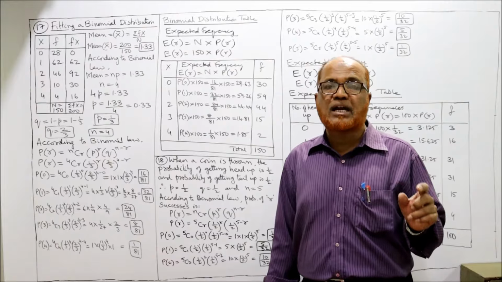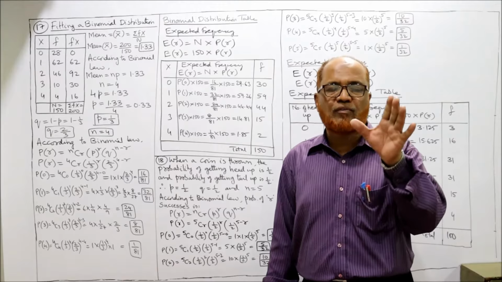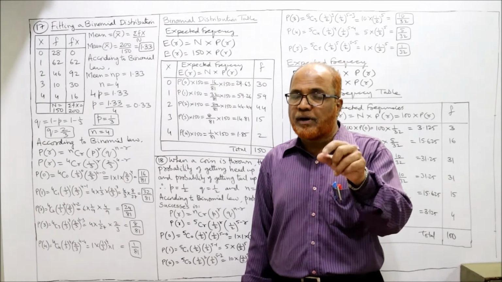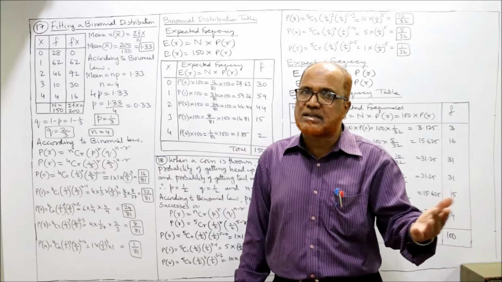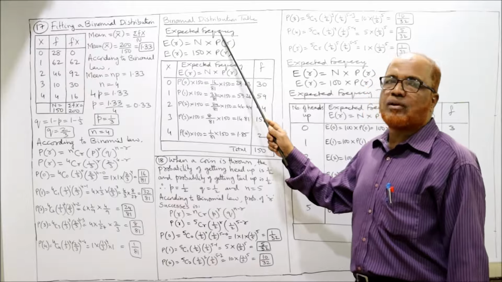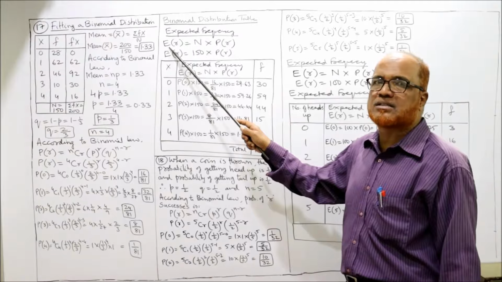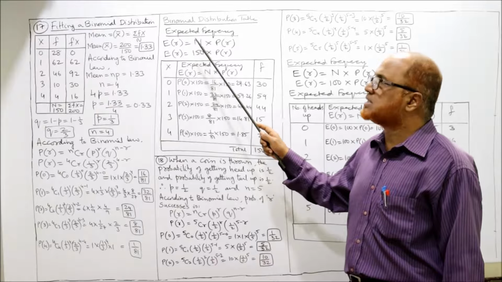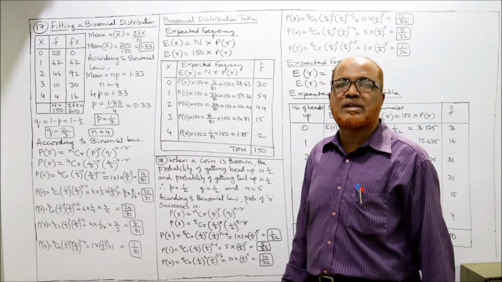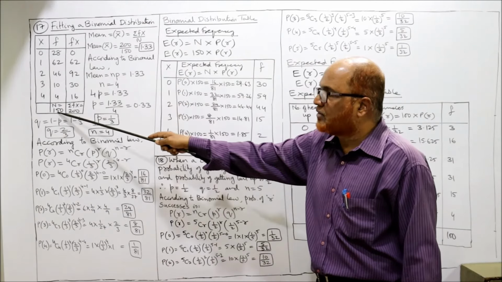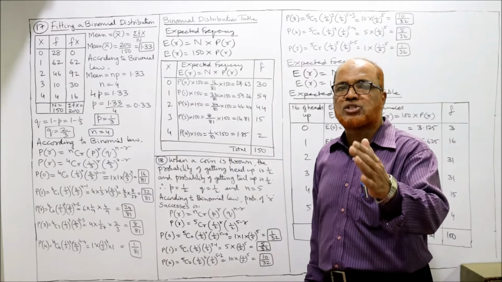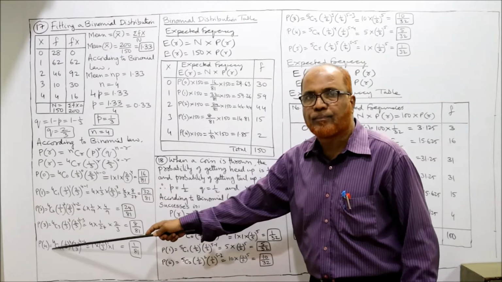Now we need expected frequency because we want to make the theoretical frequency distribution. We don't require probability alone. After finding the probability, we find the expected frequency in this problem. So for the binomial distribution table, expected frequency E of R, E stands for expected. Expected frequency of R is N into P of R. Capital N is nothing but the total of frequency. The total of frequency we already got is 150. So in place of N we write down 150. P of R, in place of R we put 0, 1, 2, 3, 4, which we have already calculated.